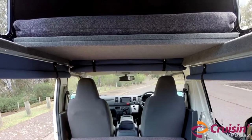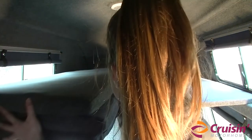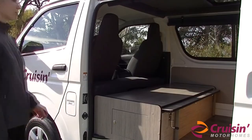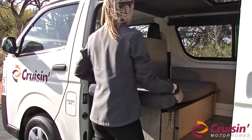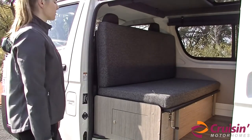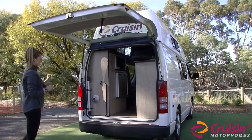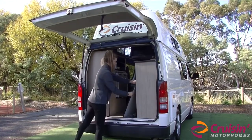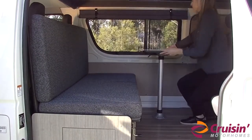The second bed is located above the driver's cabin. To access this bed, please slide out the grey slats until fully extended. Place the mattress on top of the bed and use the linen and bed sheets to make a full complete bed. The bed can also double as a couch by leaning the top board against the back of the front seats. To set the table, please take the table base and pole located at the back of the campervan. Put the table pole into the base and then put the table top on the pole. Your table is ready to use.